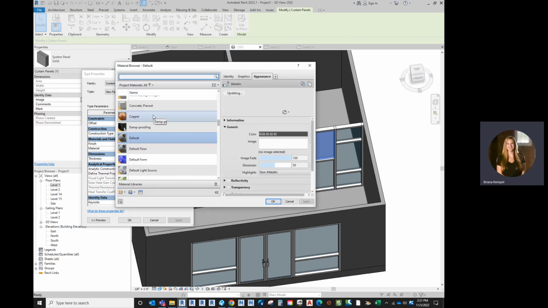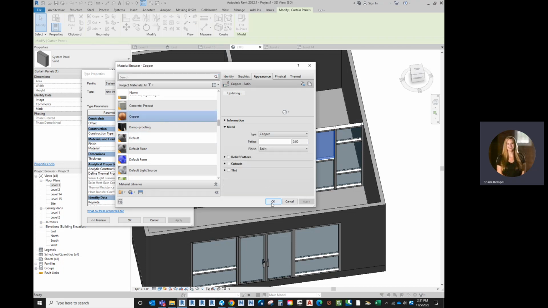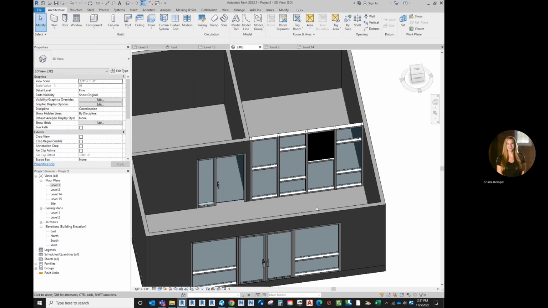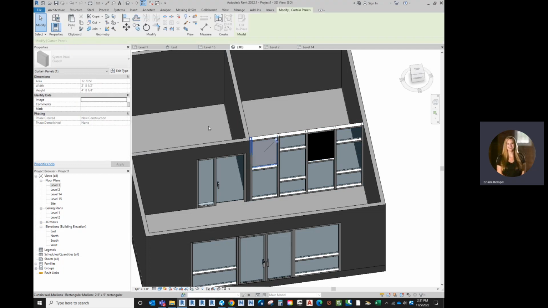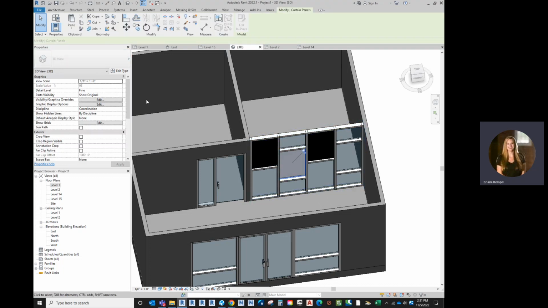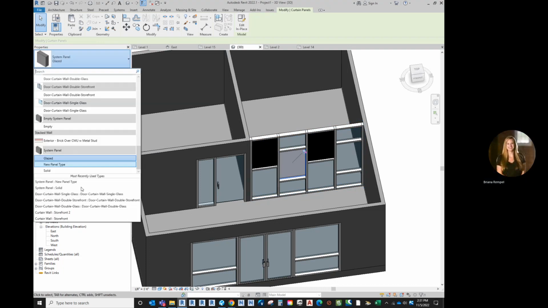And you could also make your own custom material, like a translucent panel, and bring that in. I'll just switch it to copper so we can see a different color here. And then once that is created, you can switch that out, making sure it's unpinned so you can edit it. Then that new panel type's in there, and you can switch it out for as many panels as are going to be that type.